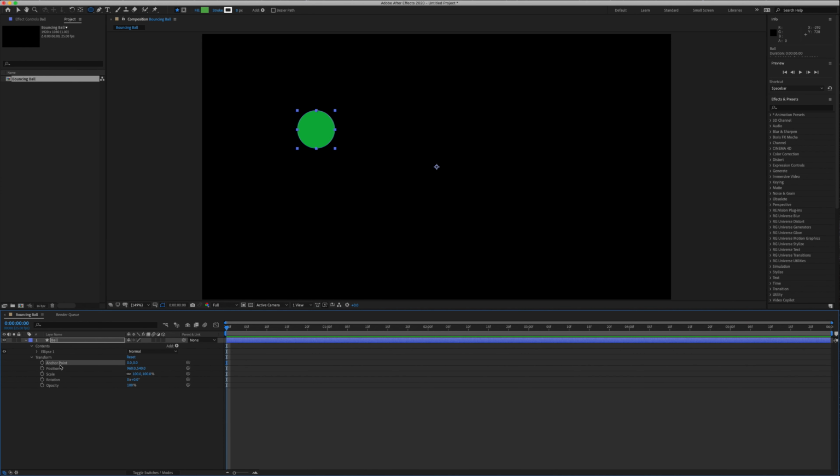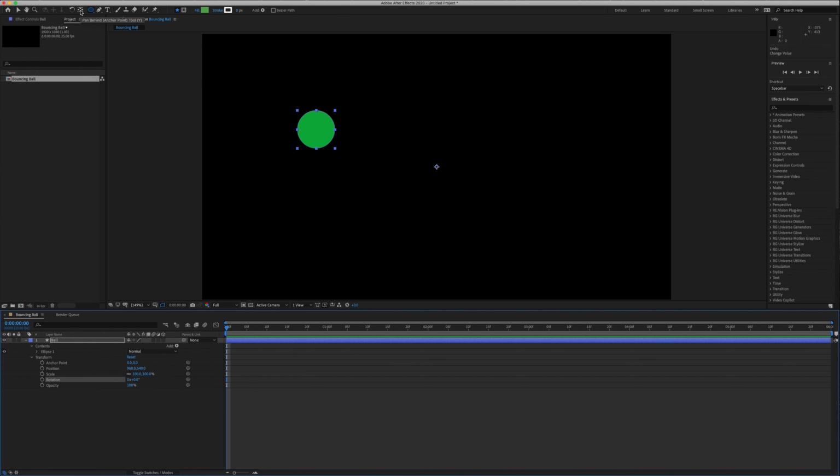The first thing I want to do is move this thing, which is called the anchor point, to the bottom of the ball. I'll just explain what the anchor point is. If I wanted this ball to spin, at the moment it wouldn't spin around the center of the ball, which is what you'd expect. The ball will spin around wherever this anchor point is. So if I just show you by dragging on the rotation, it's going to orbit that, and that's not what we want, obviously. You would think that I'd want the anchor point in the center of the ball, but for this task we're going to put it at the bottom, and you'll see why in a bit.